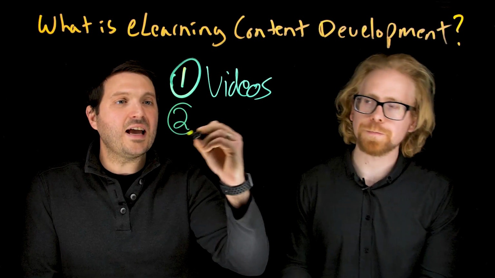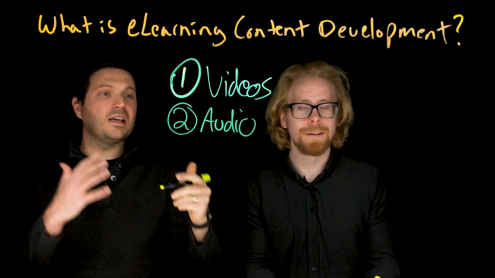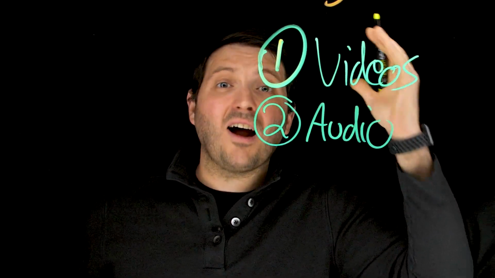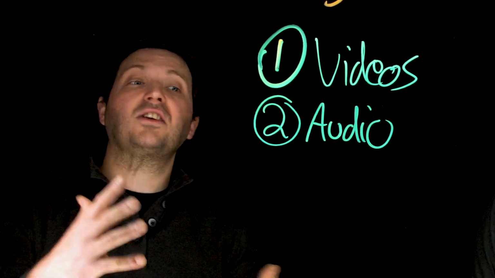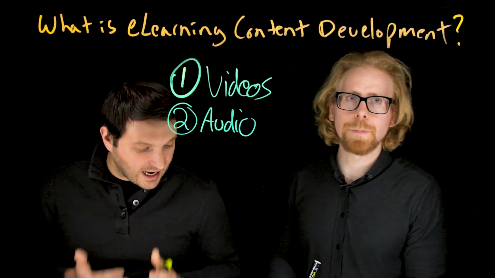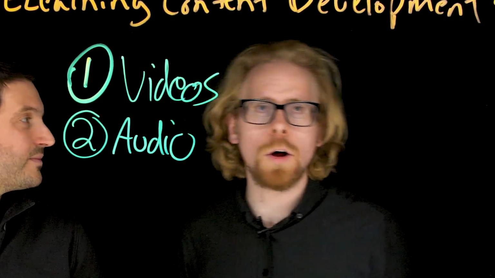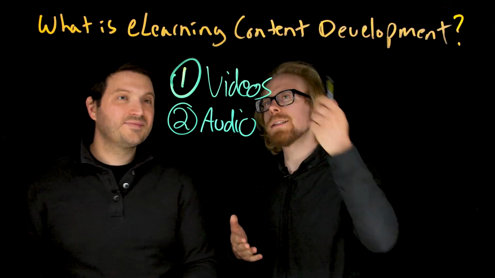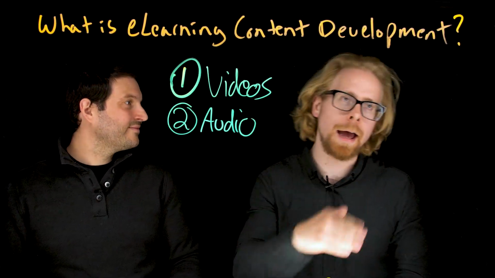The second is audio. Audio is very easy. It's podcasts. You can even take out the audio from the video that you create and create a whole entire program or section just based on audio. Audio is another amazing way to create content. Here's the thing, if you're gonna create audio though, you may as well also create video. That's why it's number 2. It's kind of just a byproduct of creating video. You may as well have both.